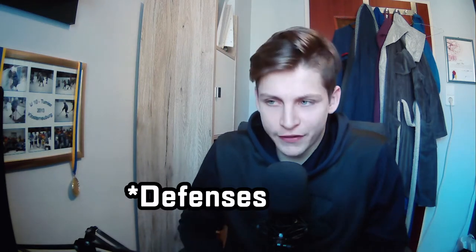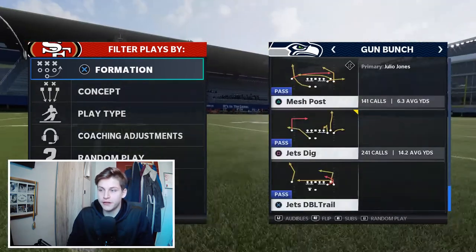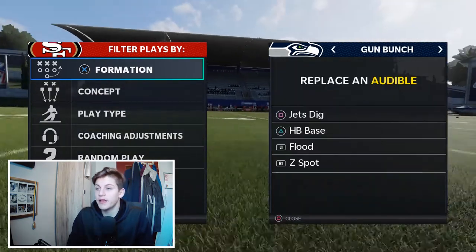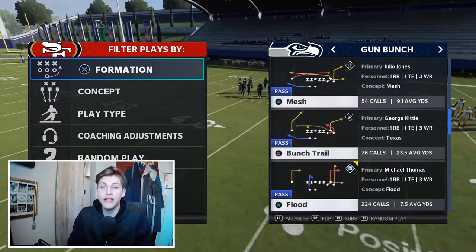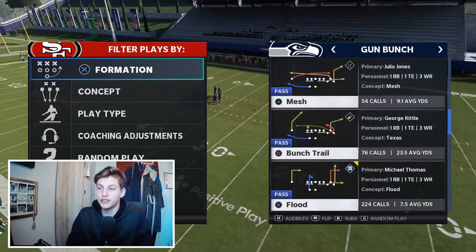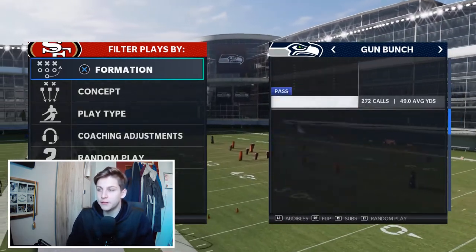Now with that out of the way, I want to talk about how I'm approaching different offenses. First of all, let's talk about the audibles I use. I use Jets Dig. You can see that's the play right here. Jets Dig. I'm using Flood. That is, obviously, you guys know Flood. It was also in the Panthers bunch. Some of these plays are very similar to the Panthers bunch. And I'm using C-Spot. C-Spot, where are you?